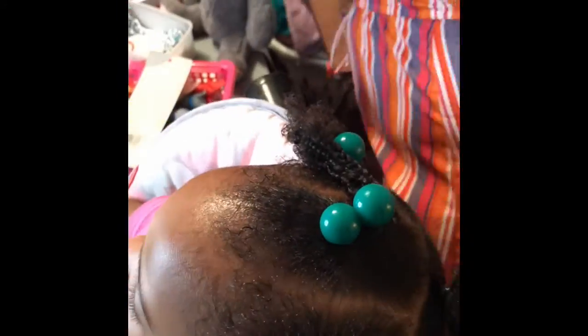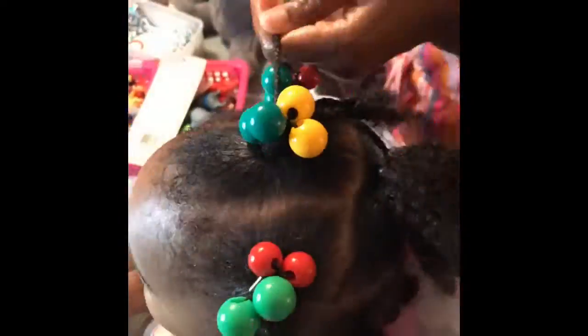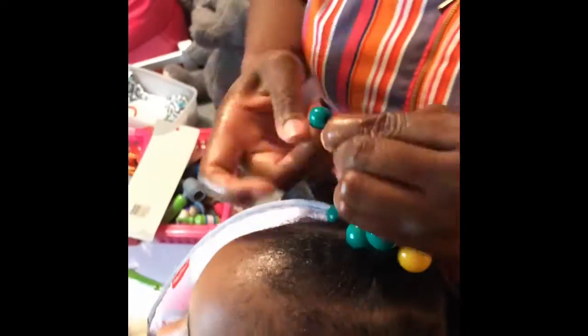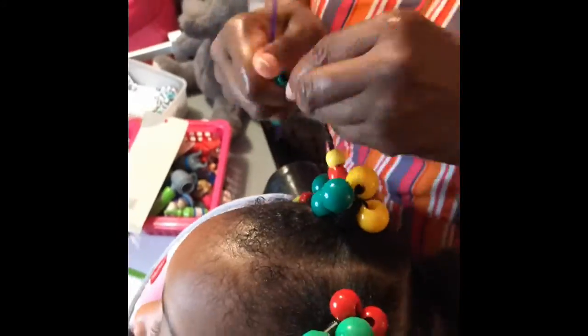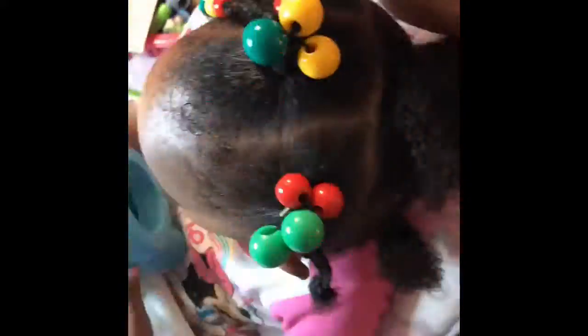Alright, so you see that I had already started putting her barrettes in her head, the balls. You see I did the top already. Then I'm going to get ready to go ahead and start putting the beads on. And you'll see the finishing touches in a few minutes. It's not really hard, it's very easy, guys.